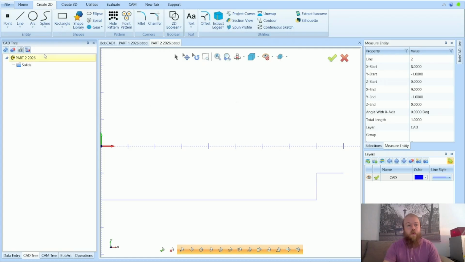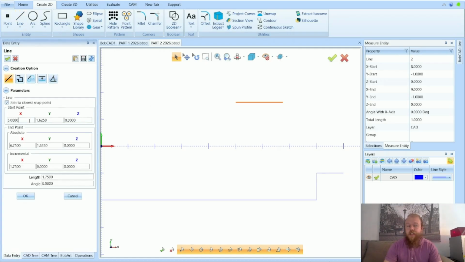One other thing too, when you're typing in any numbers in BobCAD, you can do basic calculator functions. So if I have x5 right here, let's say I want to change it to x2. So I'm going to go in the negative direction over here to x2.